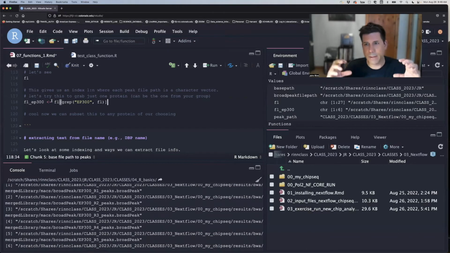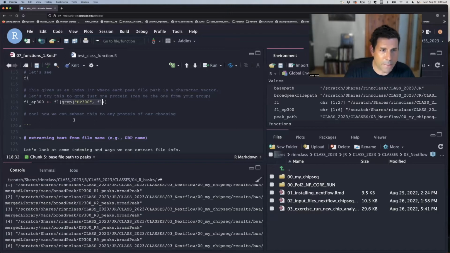Again, the square brackets mean subset something out of this object. What do you want out? I want anything with this in it in the object FL. So we're indexing in and grabbing things out of the same data frame. Not the best explanation, probably a better way to say it is you're intersecting out data from within a bigger data frame and telling a function what to do in here, function being grep.